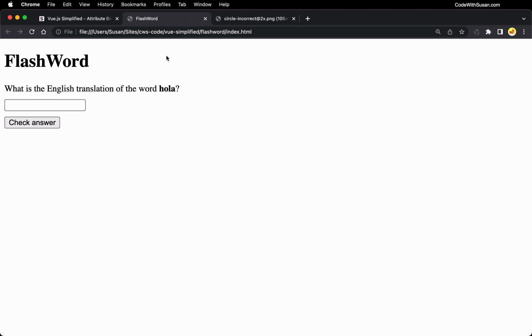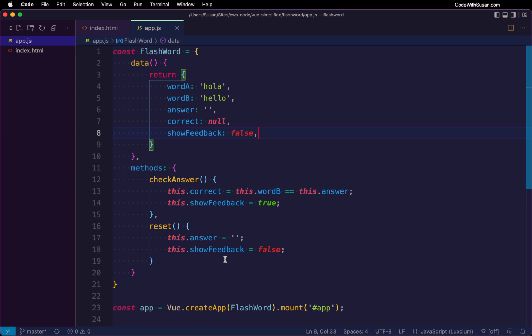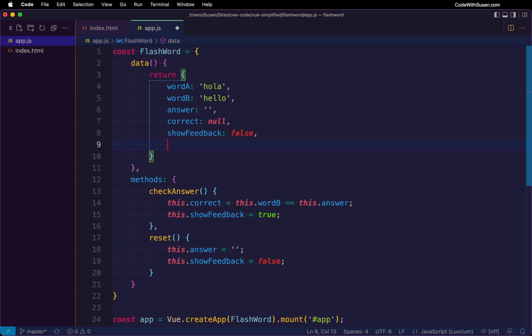And what I'd like to do is dynamically choose one of those images to display as part of our feedback. So if they get the answer correct, not only should we see our feedback message, we should also see that green check mark and then the red X if they get it incorrect. So to set this up, let's go over to our code. And the first thing I'm going to do is introduce a new data property that will be set to the appropriate image path depending on whether or not they got it correct. So let's just create a data property. We'll call it image. I'll go ahead and initialize it as null. When we first load the page, we don't know if it's correct or incorrect.